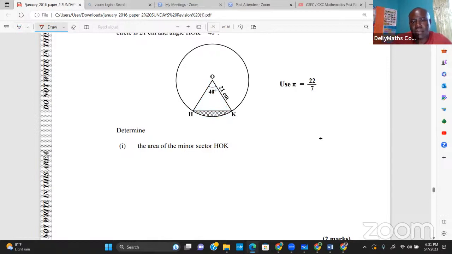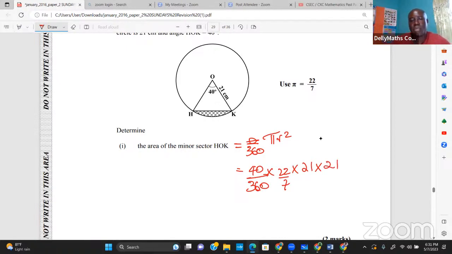The formula is that the sector is going to be the angle over 360 multiplied by pi r squared. So it is actually a portion of the area of the circle. Now the portion is going to be 40 degrees out of the 360 multiplied by pi times r times r. Now quickly we could take our calculator: 40 times 22 times 21 times 21. I'm just writing out numbers at the top, numbers at the bottom. Showing some steps here.